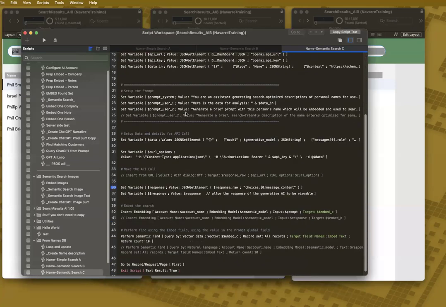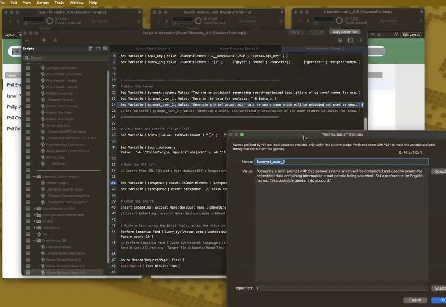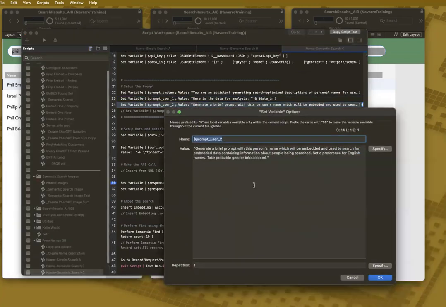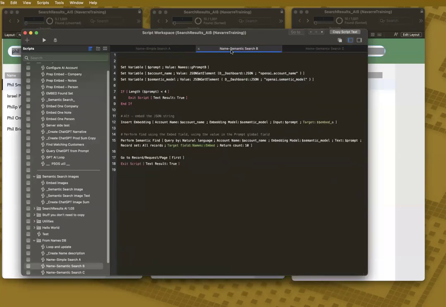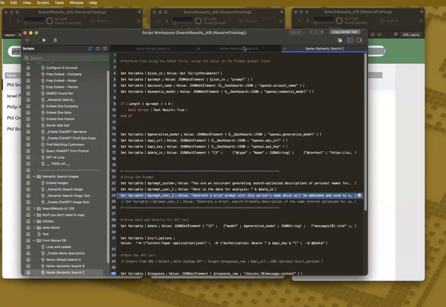So it sets up a prompt, which is this, generate a prompt optimized for search. And then it uses that to do the search. And also the thing that it's searching is not just the basic embedding of just the name, it's actually an embedding from a different generative AI. So there's a couple of things going on in that one.